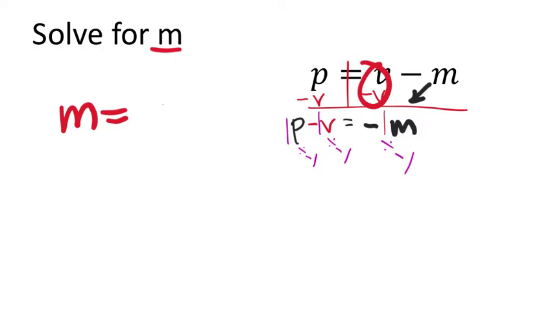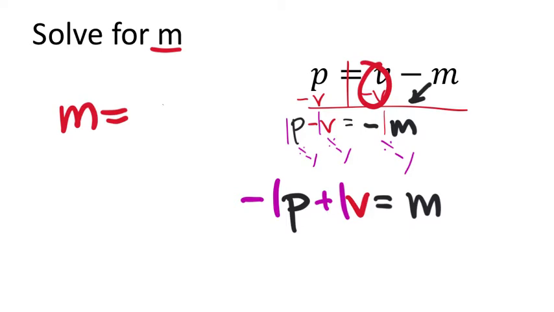Well, the p remains a p and the v remains a v. But what happens to their coefficients? They pretty much just switch signs at this point. So 1 divided by -1 for the coefficient of p, that's going to be -1p. And then the -1 coefficient of v divided by -1 is a +1. So that's a +1v. And then this would equal, -1 divided by -1 is +1. So now I can just write this out as just m.